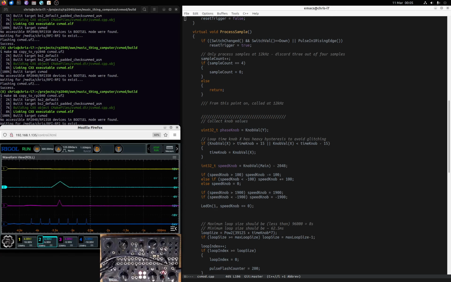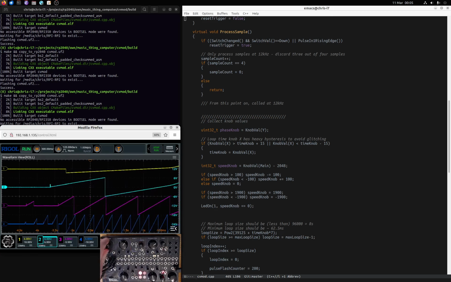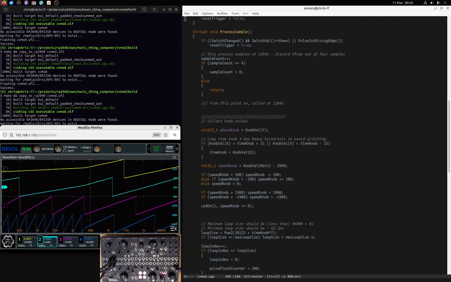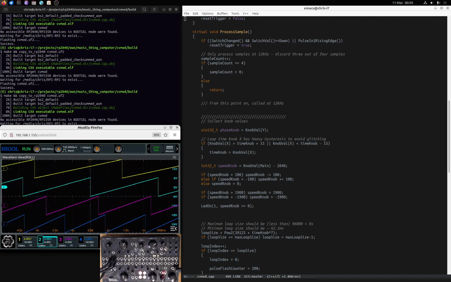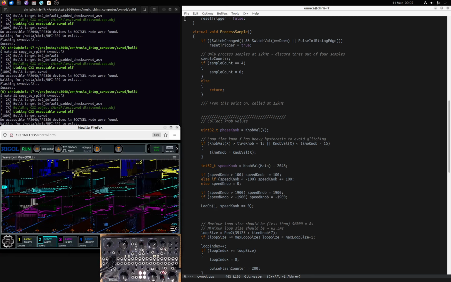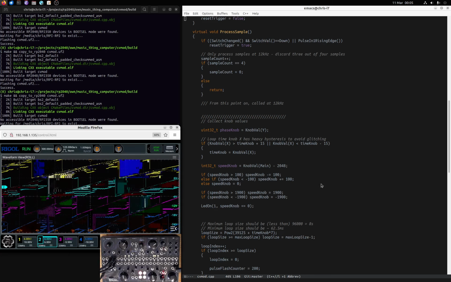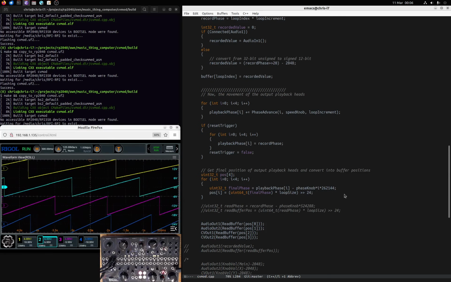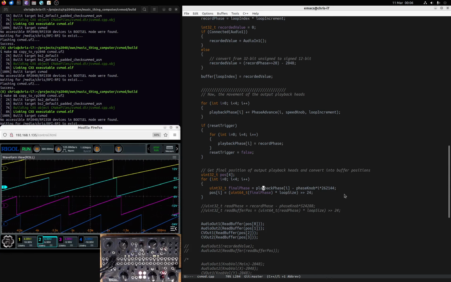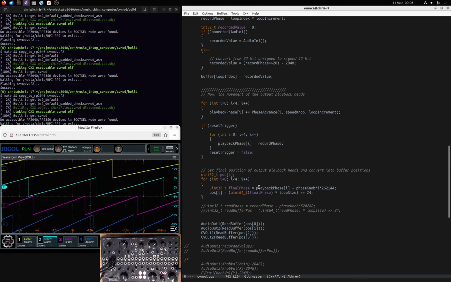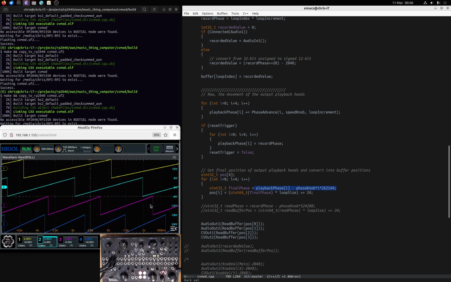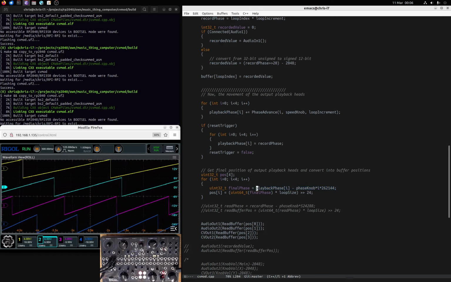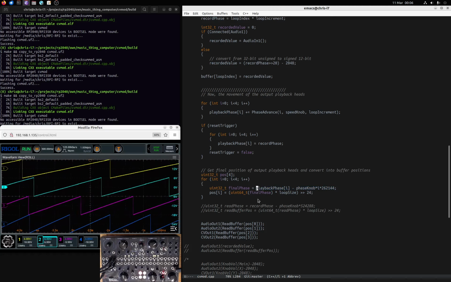Okay, let's have a look then at how we can cause these phases to run backwards or back and forth or anything like that. And I think the way I want to do that, as I said, is in this final phase here. I don't actually want to take just... What I want to do is take the phase that we get from these ramps and apply some kind of wave folder to it.